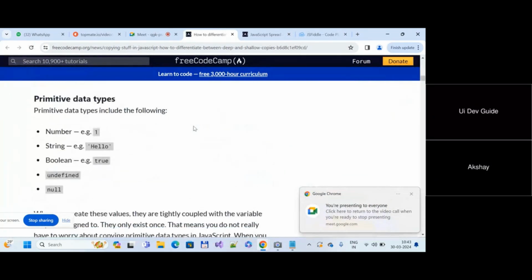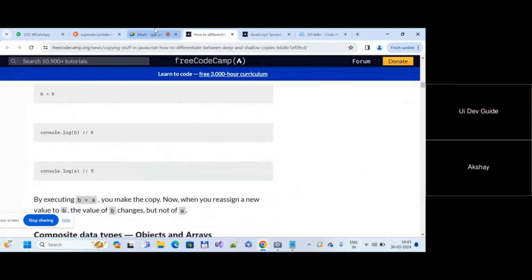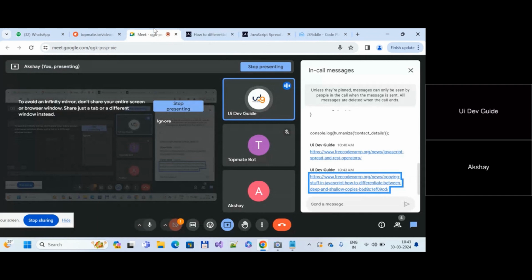Is JavaScript asynchronous or synchronous? JavaScript is a synchronous language. It runs code line by line. Correct. So to make it asynchronous, what do we do?